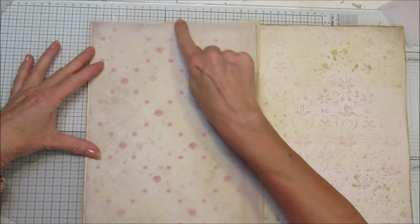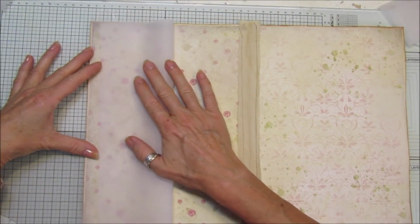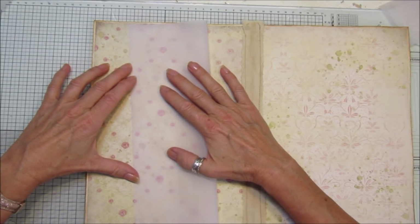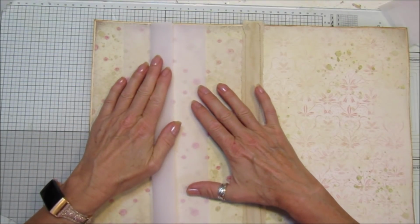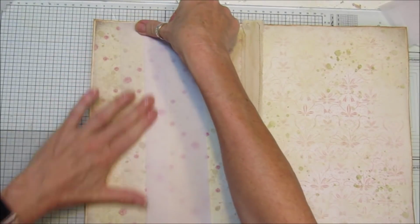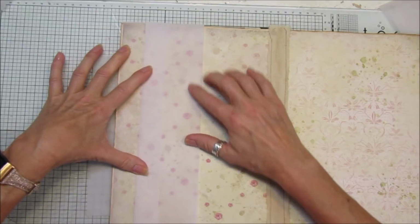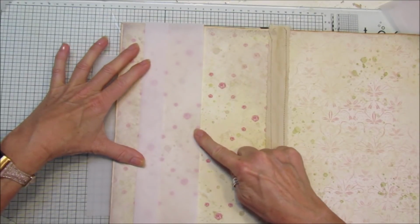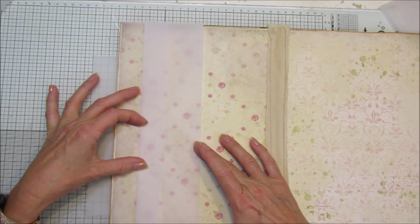I might quite like a side pocket here. Double that up. We could actually, couldn't we? That's quite big enough. If I fold this in half like that, and then I think I'll fold that back again on itself. I can put that on like this. Needs trimming up just a little bit. So you could have a pocket here and also a pocket here. And I think I might just sew it down through the middle so it doesn't slip all the way down. You could have a pocket there and a pocket there, couldn't we?